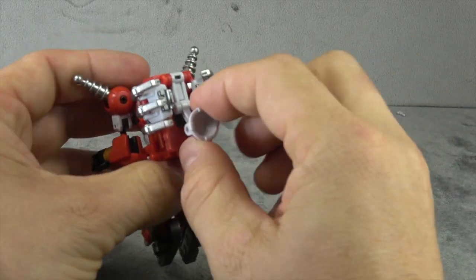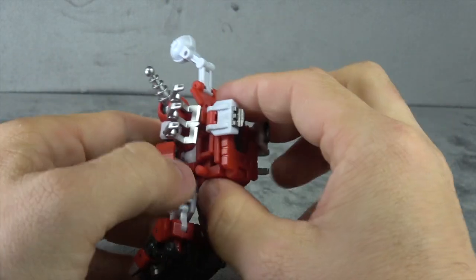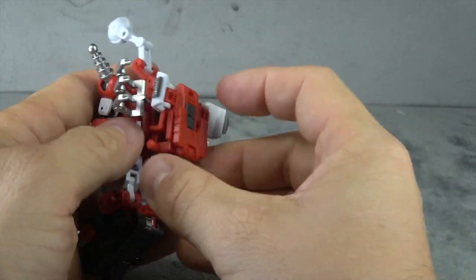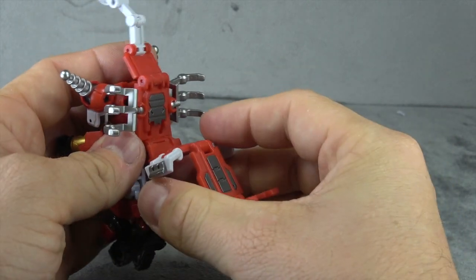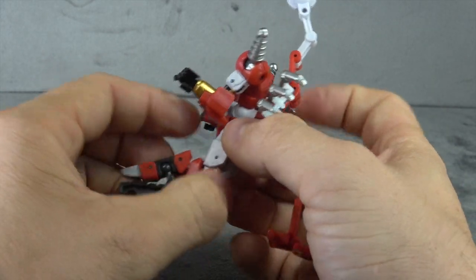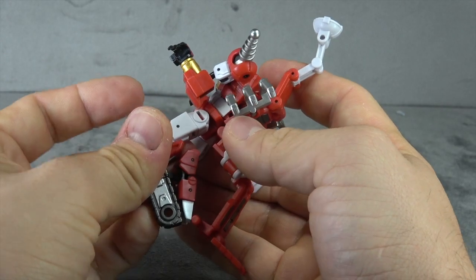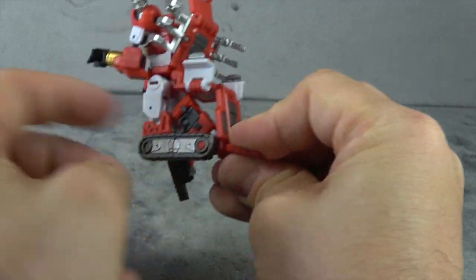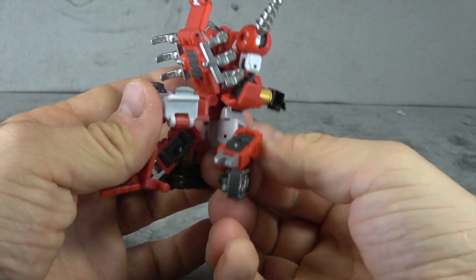All right, we're gonna get some of this backpack up and out of the way. So we're gonna open up that. We're gonna open up these side legs. We're gonna bring out the structure of the chair. You have to open up these side pieces a little bit to get this up, out, and down. And then you can bring these up. These pieces you want to swivel at the thigh, and then you can plug them in to the side of the chair. We'll do that on the other side as well.